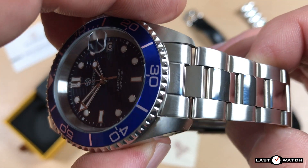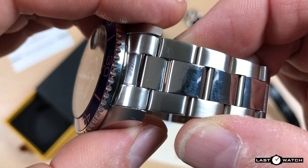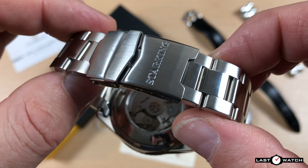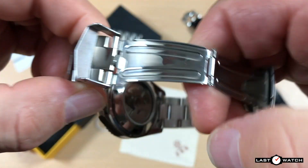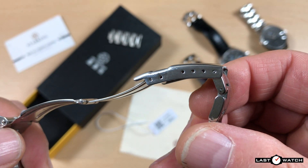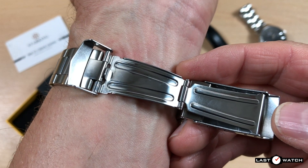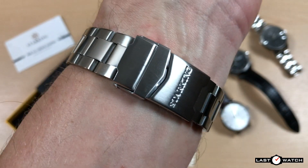The bracelet starts at 20mm between the lugs. The end links are female, which won't add any length to the watch's lug-to-lug, but unfortunately they are also hollow. The bracelet tapers to 18mm at the buckle, which jumps back up to 20mm wide. The buckle is brushed with a stamped Star King name — it's a simple fold-over safety with a catch release that reveals a polished deployant clasp. The buckle has more than enough micro adjustment to help you get a perfect fit, but there is an unsightly overhang. Disappointingly, the locking action of the clasp requires some attention — just pushing it closed doesn't have the desired effect; it needs the assistance of a finger on the reverse to engage a secure lock.